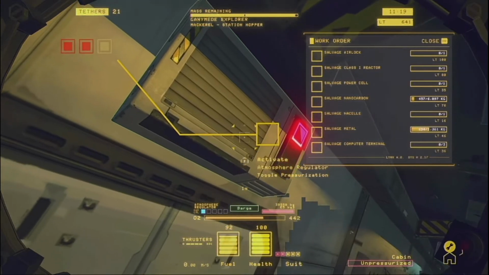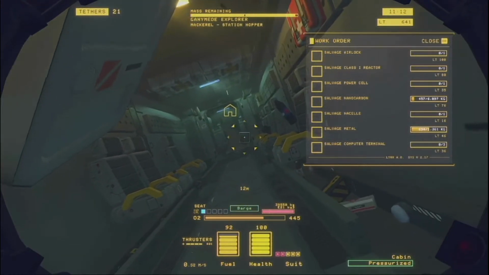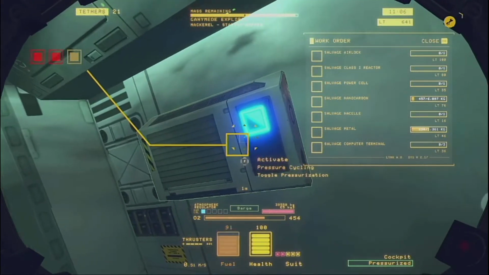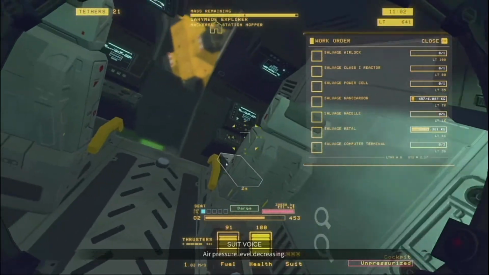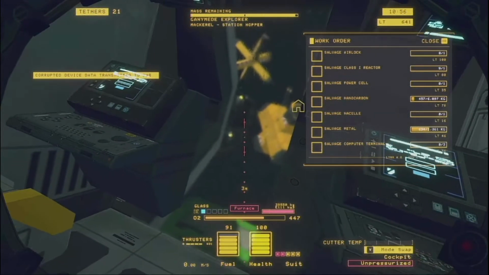Alright, so let's really quick pressurize this area, because the cockpit's also pressurized. So I'm going to do what I should have done last time, which is depressurize the cockpit. Air pressure level decreasing. Grab this data drive, because it's here.